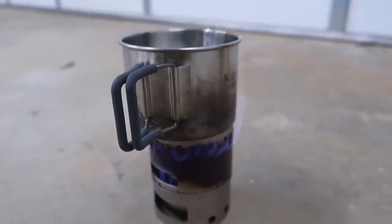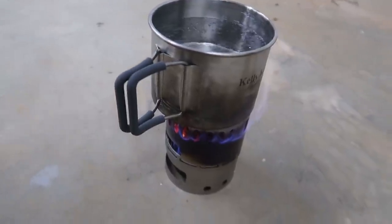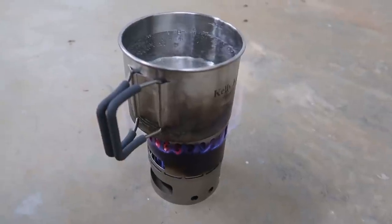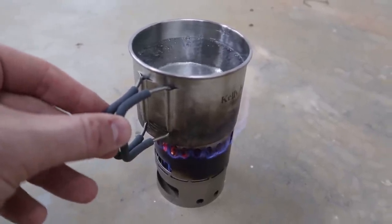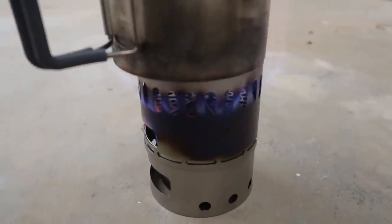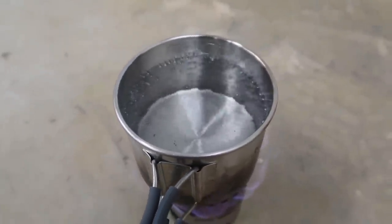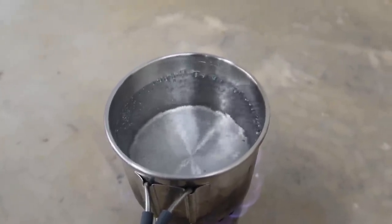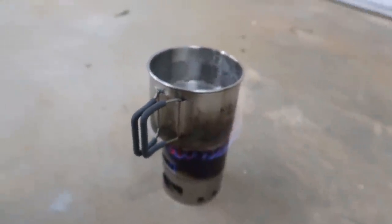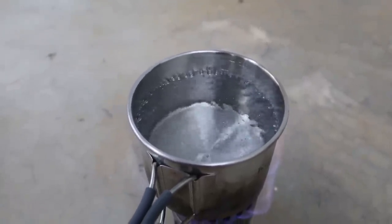It kind of looks better whenever it's burning during the daytime — doesn't look so aggressive. But yeah, that's a pretty awesome alcohol stove for sure. Looks like a long-lasting burn as well. I do like my silicone handles — looks like somewhat heat resistant, that's why I'm not burning myself. Otherwise it would have been so hot. Everything about this thing is super hot obviously after the first burn. It's an alcohol stove — all about how well it's going to work. It's just starting to boil more and more. I'd say three to four minutes and we got a really good boil. No problem — depends how big your pot is, of course. As you can see, you can set up a pretty decent size pot on this thing.